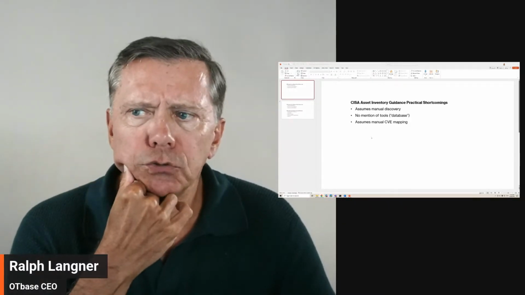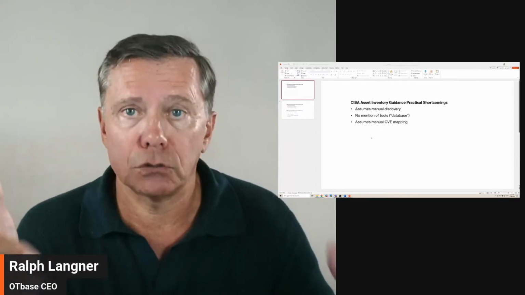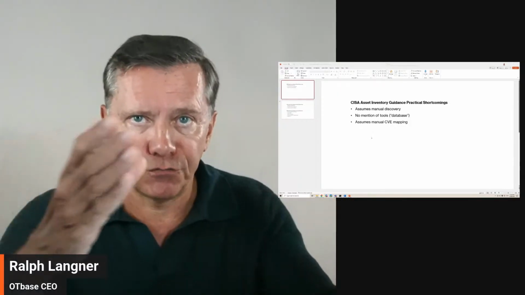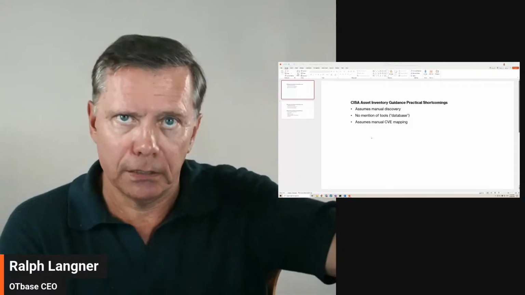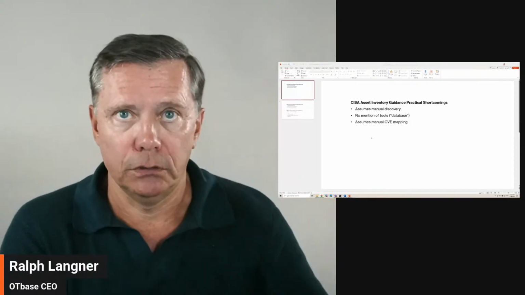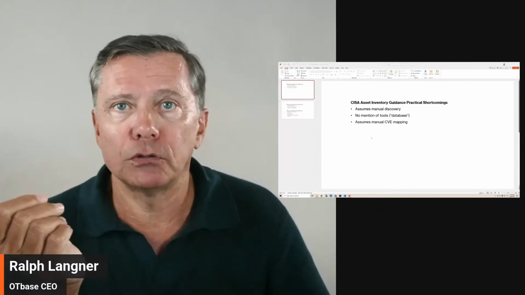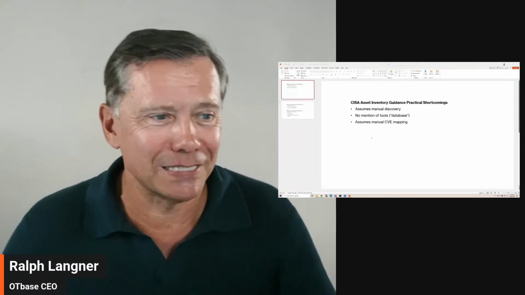How is that supposed to work? Do you really expect me, as the asset owner, because this document is for asset owners, to take your list of suggested fields and pass that to our IT department so that they can then build that application for me? Well, I think you can imagine what the response of the IT department will be. They're not going to like the idea.